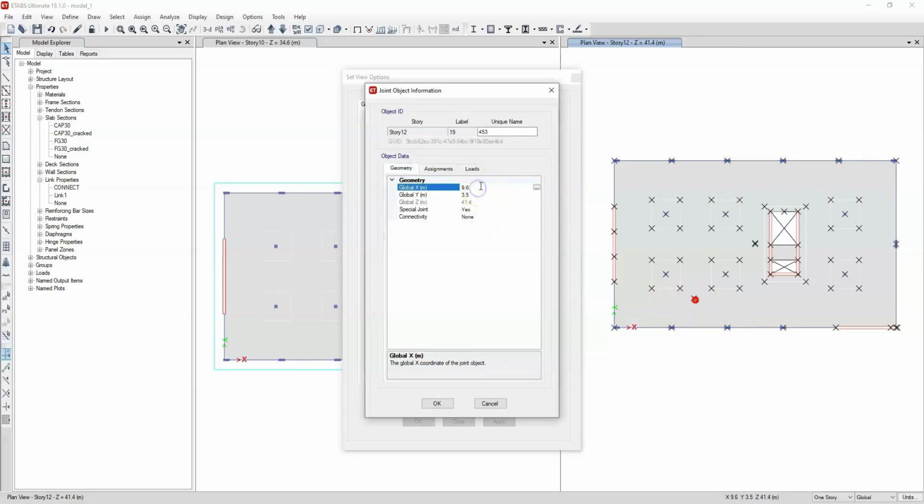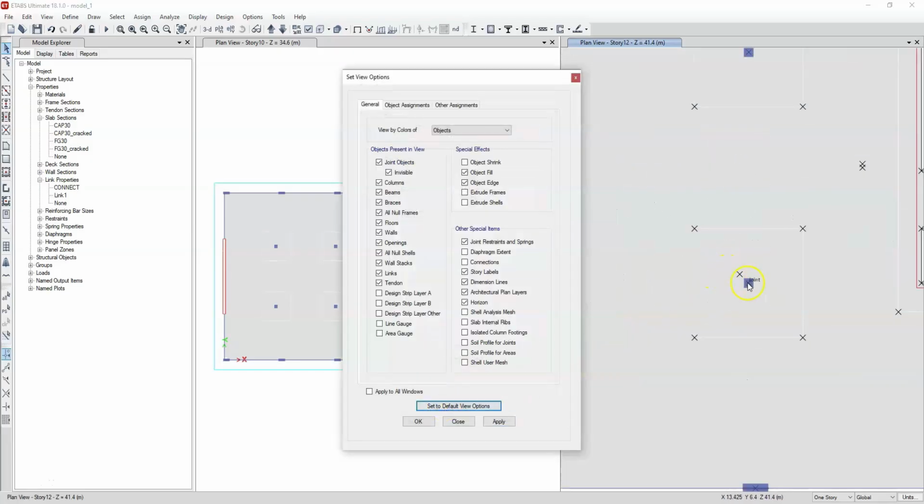And now we are going to change the coordinates according to the values we had memorized, so that it is possible to define the joint at the exact point of the center of rigidity, making it possible to apply the loads to the roof slab. At this moment we look at the joint.